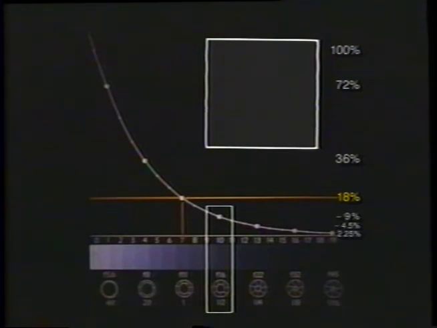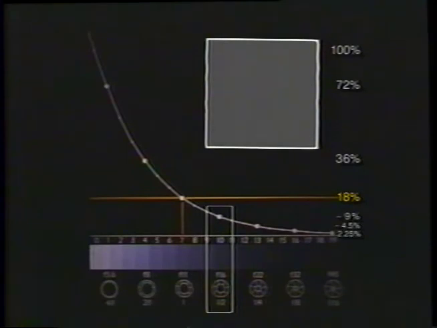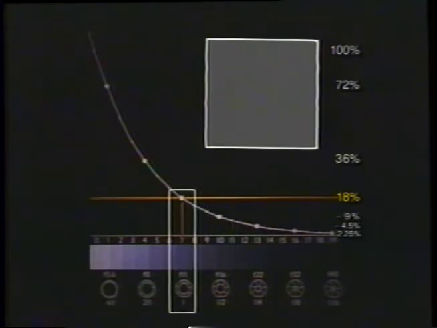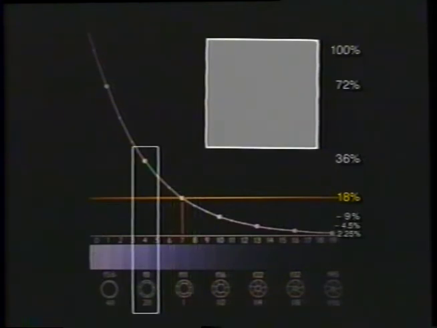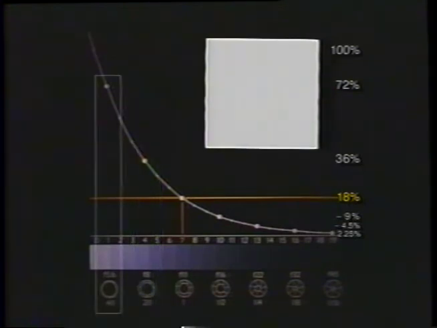We're now at value 10 which is one half of 18%. Open your aperture to F11 and you now have value 7 or 18% which is the original reflective reading. Open your camera to F8 and you have value 4. This is twice the opening of F11 therefore it's twice the brightness. Open the aperture one more stop to F5.6 and you have value 1 which is 4 times the brightness of 18%.